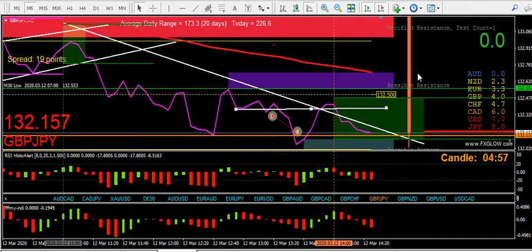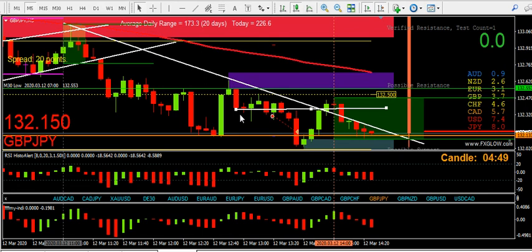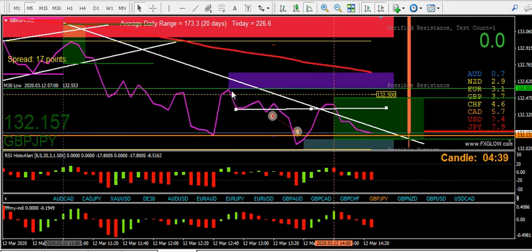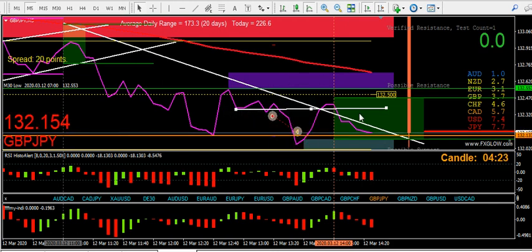I do use, but I don't explain quite enough, the importance of the line chart, because on the 1-minute chart here, you hadn't broken this low when I entered, but on the line chart we'd actually trended through it. High, low, lower high, lower low. As you can see, it's broken the low of that previous lower low, or the first lower low, should I say. So we've got a trend in place: high, low, lower high, lower low, and then I entered, and that was it. 15 pips in the bank.